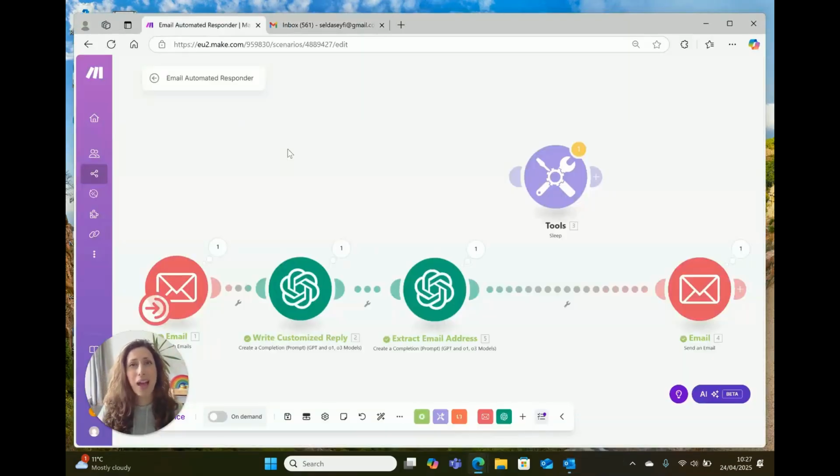tended to. And if you think about how much time it takes to actually respond to emails, some people could be responding days or weeks after those emails have come in, and that can be quite stressful, I think, for your clients if they are not getting the responses they need quickly enough. So this is a great way of dealing with that. And there you go. So imagine not needing to drop everything to answer hundreds of emails anymore, or being able to answer emails in minutes instead of days.